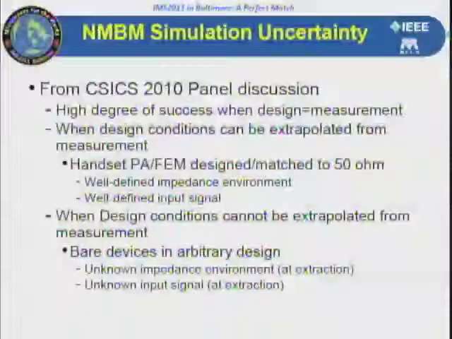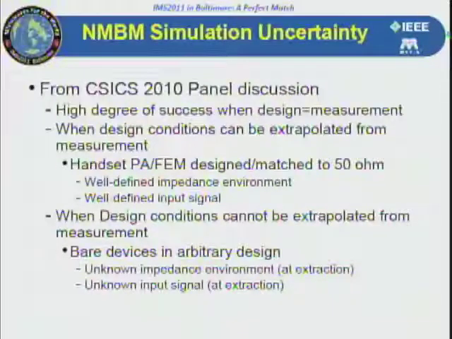Just to recap from the compound semiconductor panel discussion, again, this was pretty well attended for compound semi. Where do we have the successes, and where do we need to be putting in a little bit more effort to better understand what we can do with these sorts of models? Well, it pretty much maps into where we have the risk. When we can clearly define the link between design and measurement, when we are measuring very close to where we are modeling and simulating, then people have had great success. When we start to move away from that, when we start to interpolate and extrapolate, that's where some of the issues come in and some of the uncertainties come in.